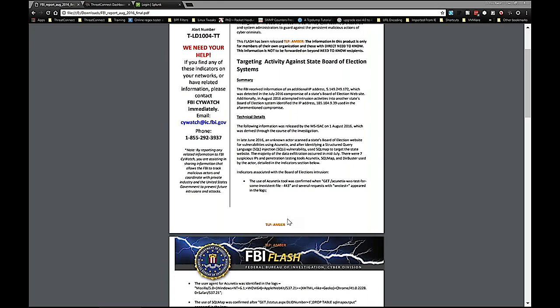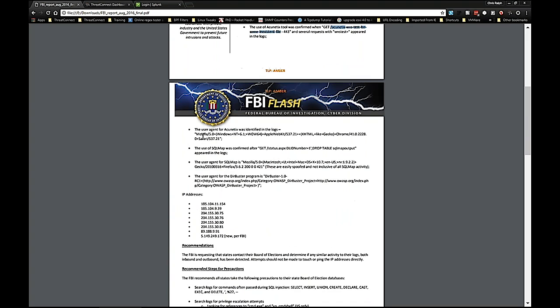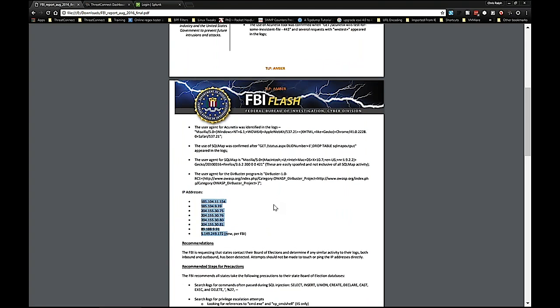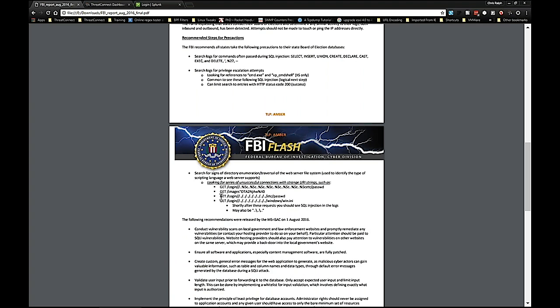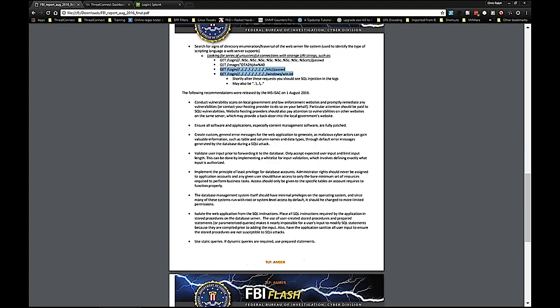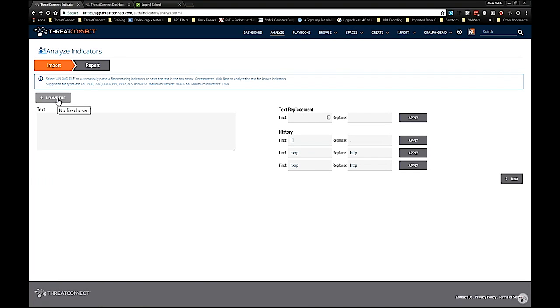Now, as an analyst reading this, I'd immediately start thinking about my tools that are being used. So I can see Equinetics. I can see that that's a scanner. So I can also see user agent strings I'm going to be interested in. I'm going to be looking down here at another tool, Directory Buster, some traditional IP addresses. I know it's a scanner because if I ever see these two together, it's a scanner. Fact. So there's a lot of information in here, but if I need to analyze that really quickly, how am I going to go about doing it? Well, we can upload any structured or any unstructured document into the platform and carry out that analysis for you.